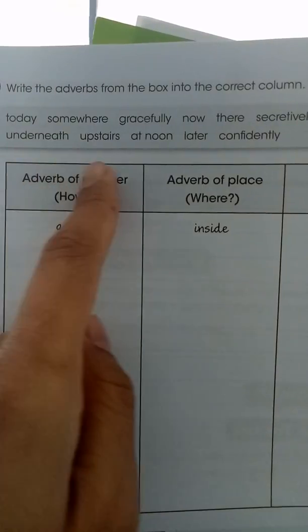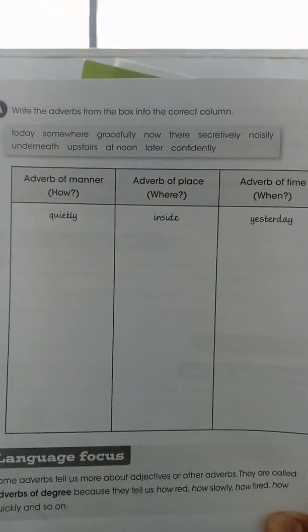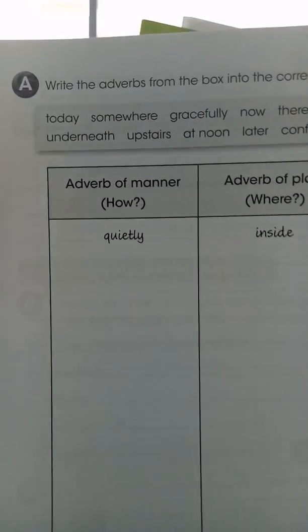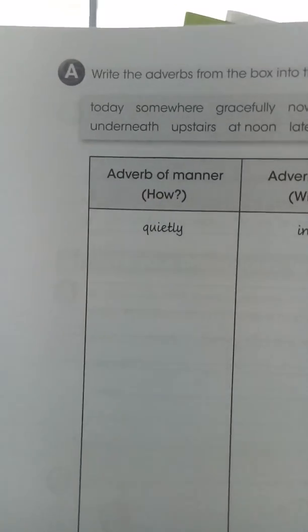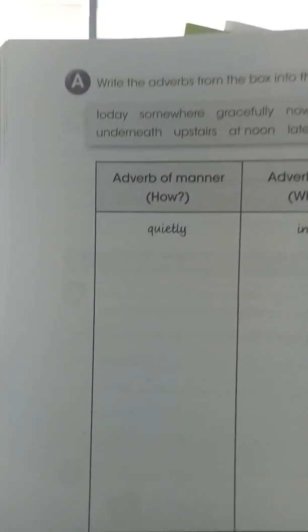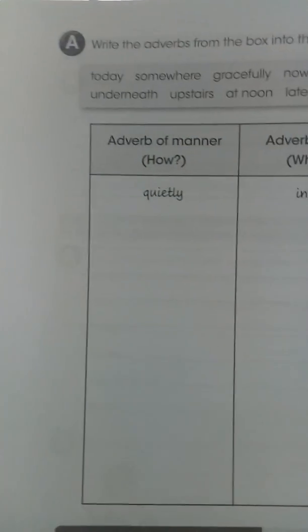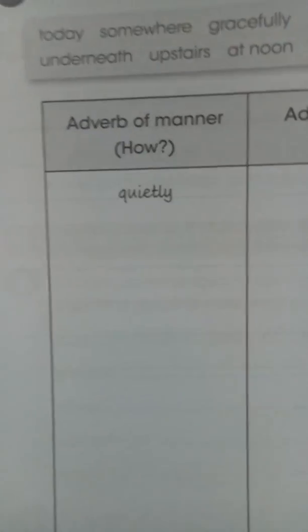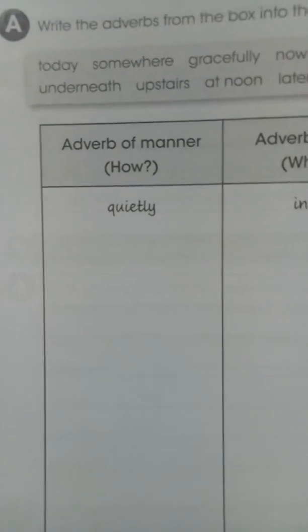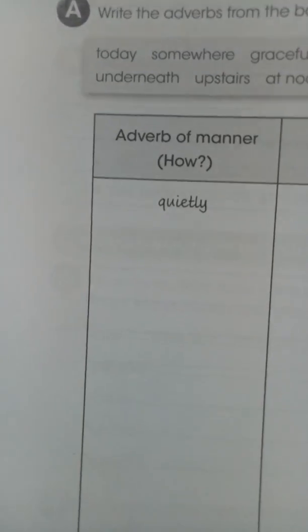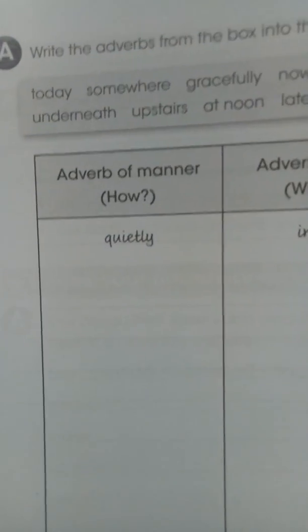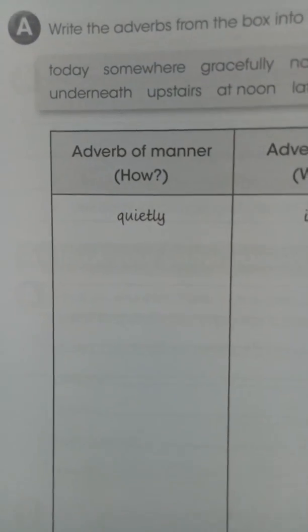Yes, the one in the box on top, these adverbs here, you're going to put them inside this table where it belongs. Like what I said, the first table, adverb of manner, it answers the question how. How does she walk? How does she talk? How does she sleep? How does she dance? Or for this example, there's quietly there. How does she talk? She talks quietly. Okay? And the form, remember, it ends with ly. So that's the easiest way to identify the adverb of manner.